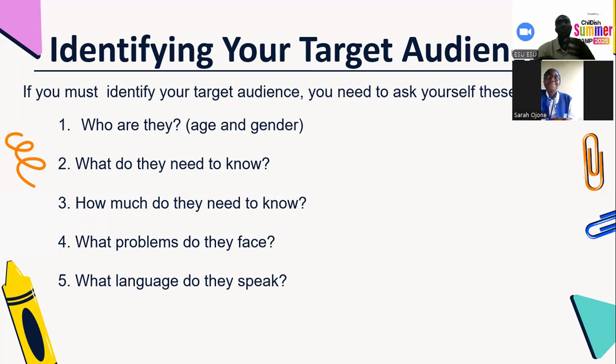So we told you already that Superman faced a weakness, which was the kryptonite. And then we told you that Barbie faced a villain, maybe the three musketeers, or is it Snow White? He had a very wicked stepmother. Those are the problems they faced. And then what language do they speak?